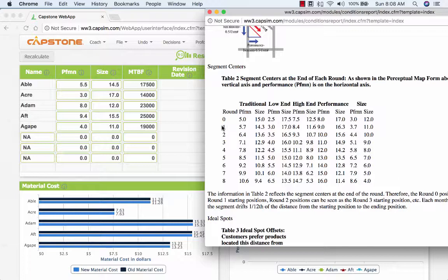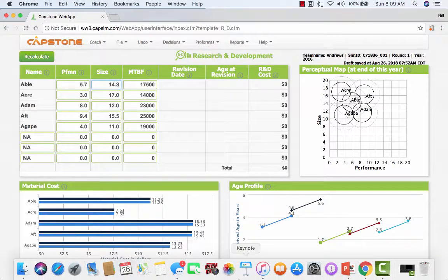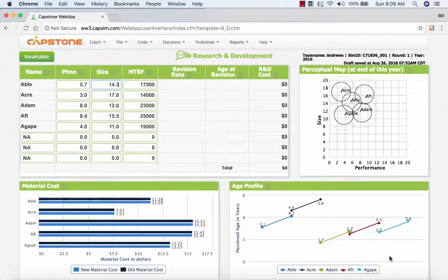At the end of round one, this would say that the traditional center would be performance 5.7, 14.3. This chart is the worst thing in the world. So I'm going to put in here 5.7 and 14.3. And again, remember, they don't care that much about reliability.